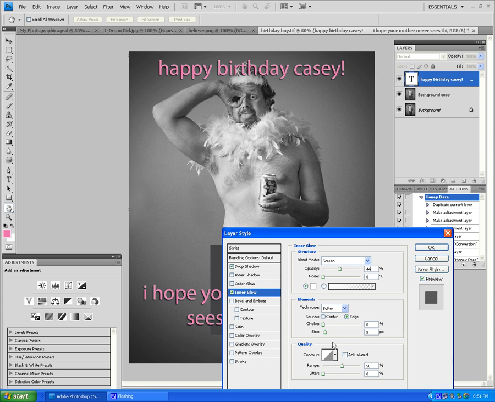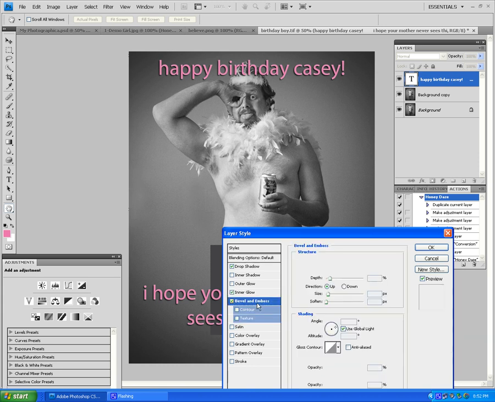Okay, this is where the fun stuff comes in, you guys. Are you ready? We're going to go for a bevel and emboss. I love this stuff. There we go, bevel and emboss. Check that out. Isn't that nice? I think it's feeling a little bit heavy. I don't want it to be so heavy that it falls down. So what is it looking like at 88? Still a little bit heavy. So maybe we should go to 44 and see what that looks like. No, I'm thinking I want to go back to 88%.